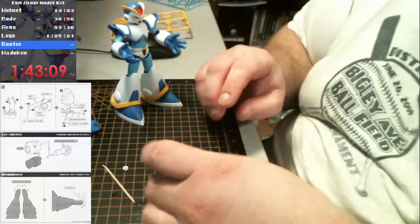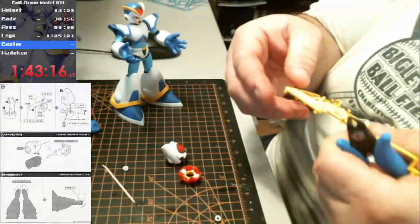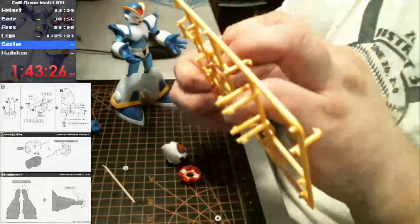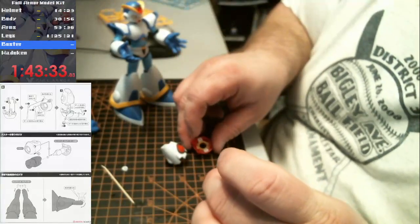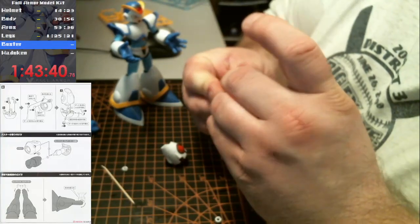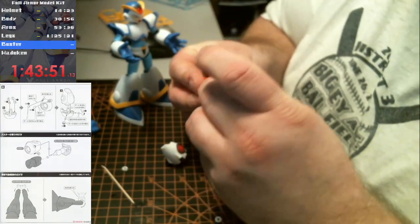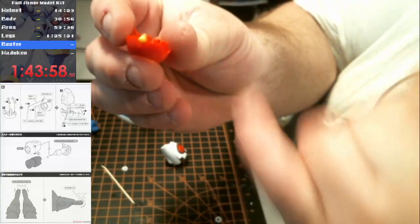Okay, now this is the tricky part. You slot in the yellow pieces first, and then you put the caps over them, apparently. I'm gonna do these one at a time. Oh, they go right there. And these have to go a specific way. So these go up. And then that little white cap's gonna go over this.